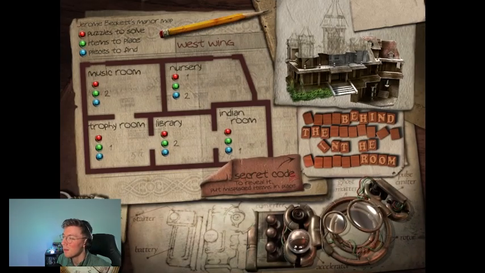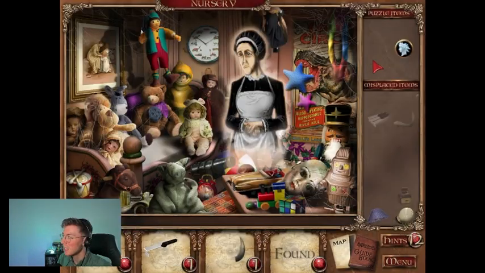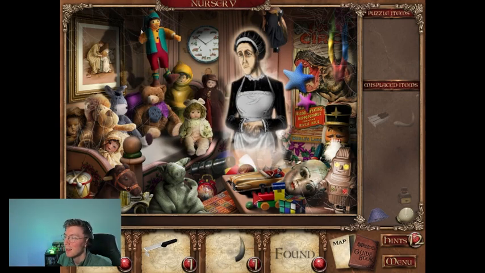This is our other part. OMG, we're getting so close. Let's see if this is her ring. My brooch! Thank you so much. You may use this door to go upstairs. A door. Is there no door? So they're together.